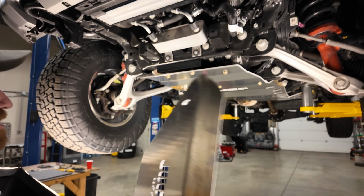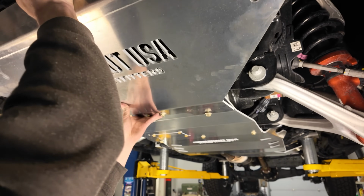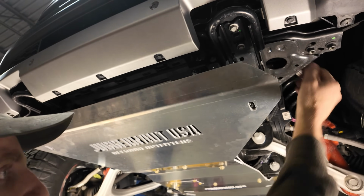All right, and the last one is the front intercooler skid plate. So here's the intercooler skid plate. We'll just push that up, get it underneath, put in those slots, and then basically the last thing to do is just tighten these front bolts that go into these tow hook mounts.